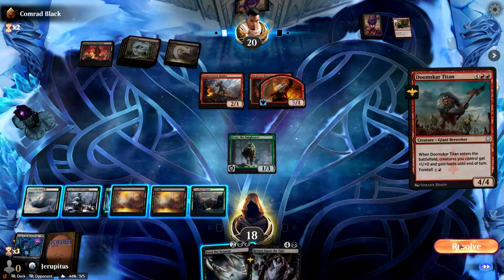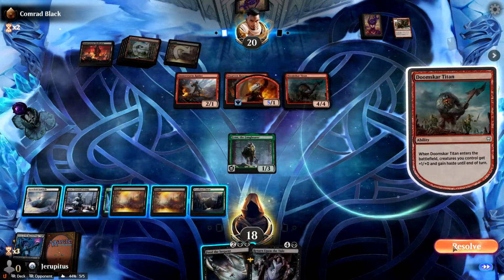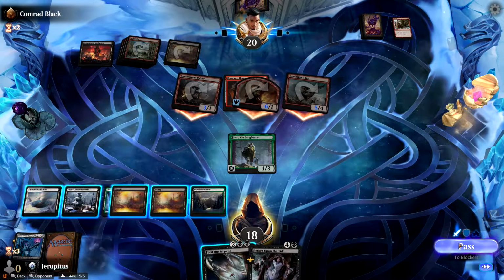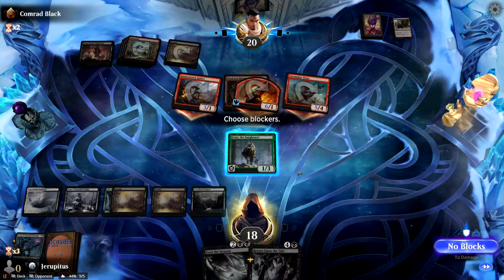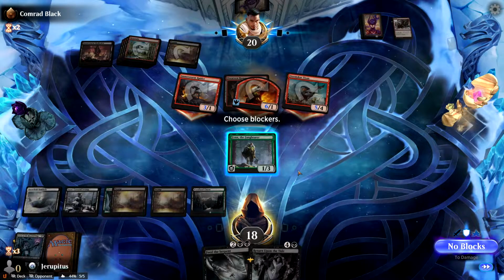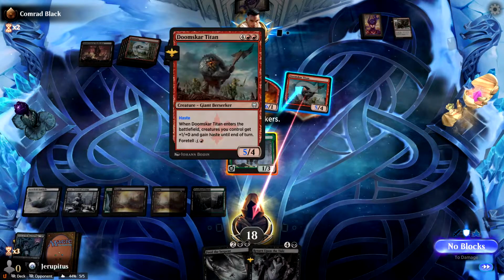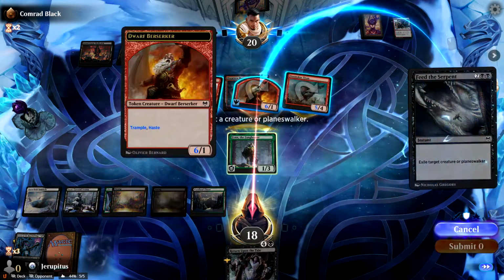So creatures you control get +1/+0 and gain haste until end of turn. Okay. Actually, I'm better off, if I'm gonna block and kill 2 things, this has Trample, right? So I'm better off blocking here and then just going Feed on the token.